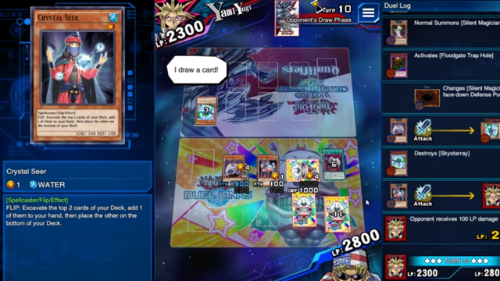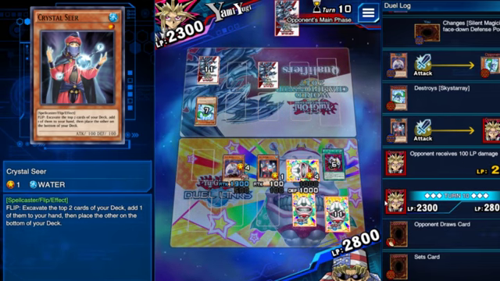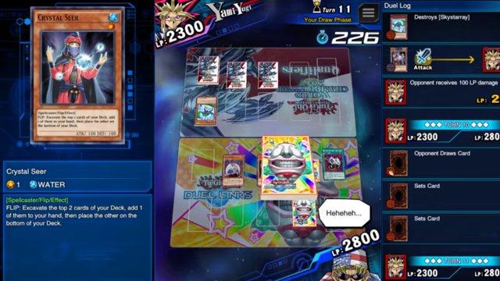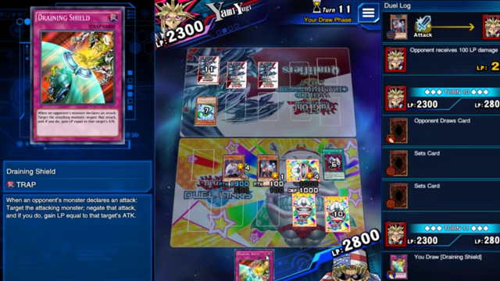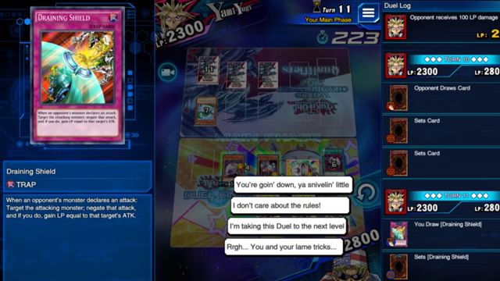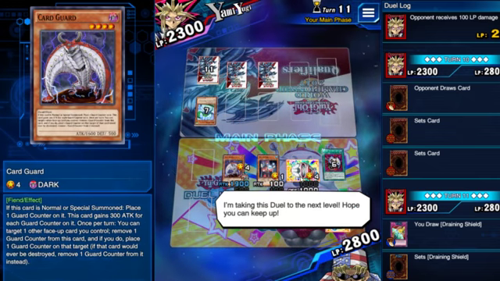I draw a card. I set this card face down. I know that 100 damage could be the difference between winning and losing a duel. My turn is done. I draw. For sure, we'll put a Draining Shield down. We're in a pretty strong position at the moment. I think that getting rid of that Lava Golem was pretty helpful for us. We're not doing too bad.